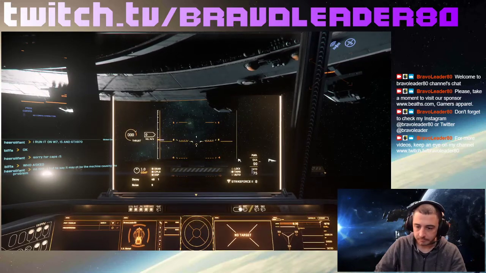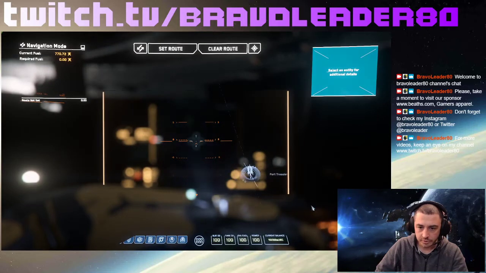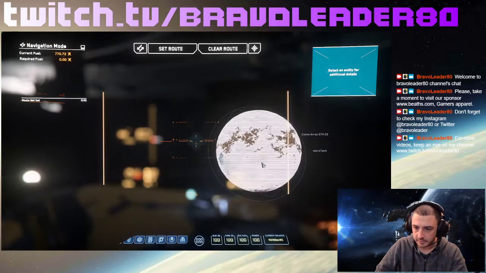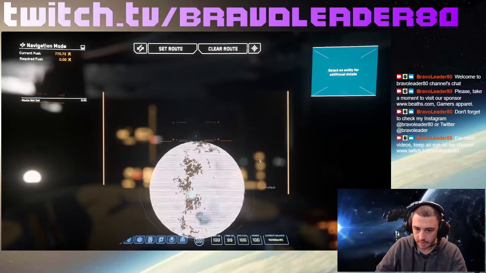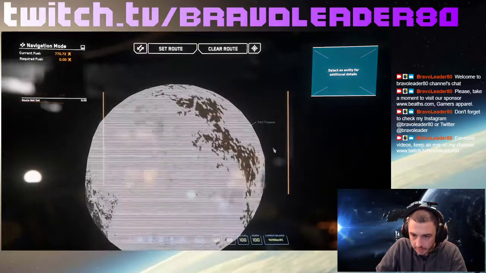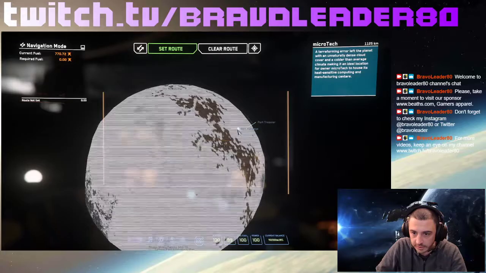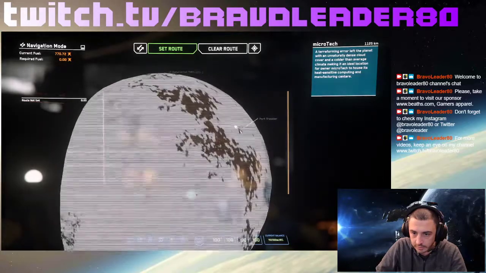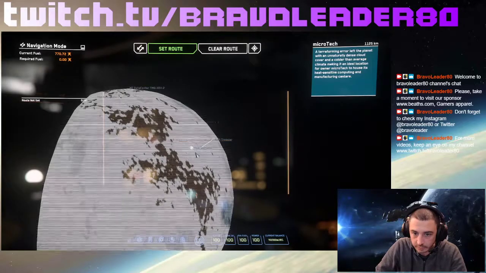Cool. So we press F2 if we want to go back to New Babbage. So this is where we are, Port Tressler. This is Microtech, which is the planet that our station is orbiting, and we need to look for New Babbage, which is this city here. So we clear route.